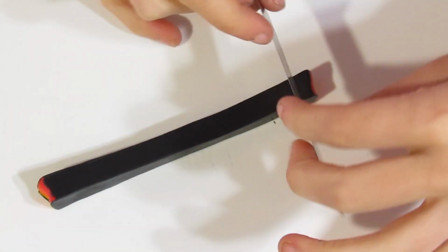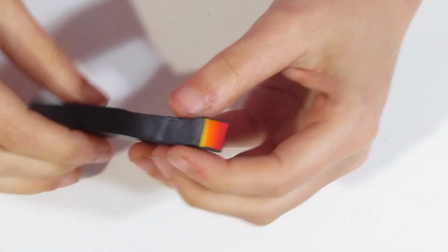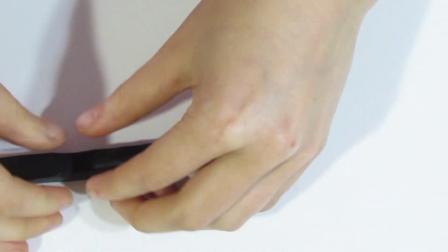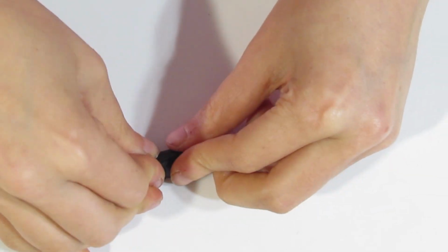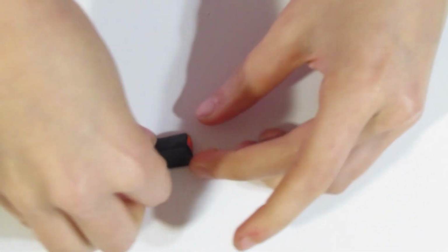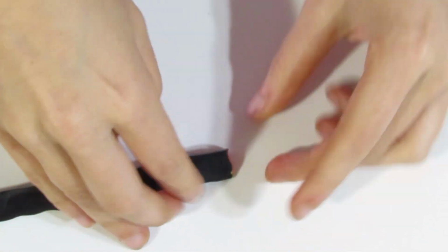And I've got that basically reduced down. I'm just going to trim off these edges like so, and then I want you to take it and pinch. Now this is not the most realistic looking monarch butterfly because ordinarily I would make it a dark orange all the way to a light orange, but because we are dealing with Snowflake Obsidian, which is, I have to admit, a dull-ish stone, I wanted to bring a little bit more interest to the piece, so I used red and yellow in the Skinner blend for the monarch butterfly cane.